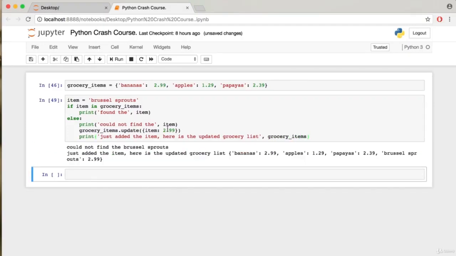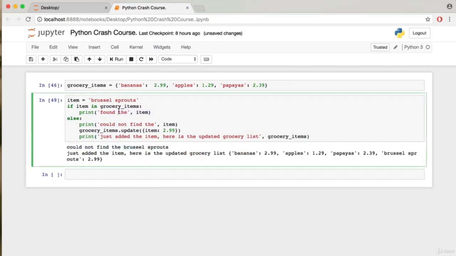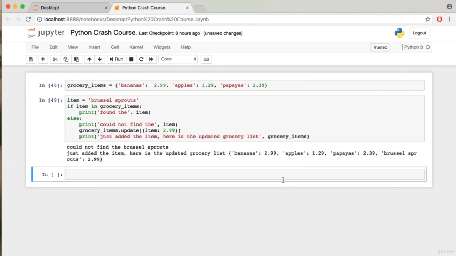Run the code, and it works out as expected. The item at first is not in the dictionary. This if statement evaluates to false, so its block of code is skipped. The else statement then gets called, adds that item to our dictionary, and prints out the following statement. What I want you to take away from this video is not so much dictionaries, but conditional statements, and how they are used to manage the control flow of your code. In the next video, we'll take this one more step further and talk about elif statements.